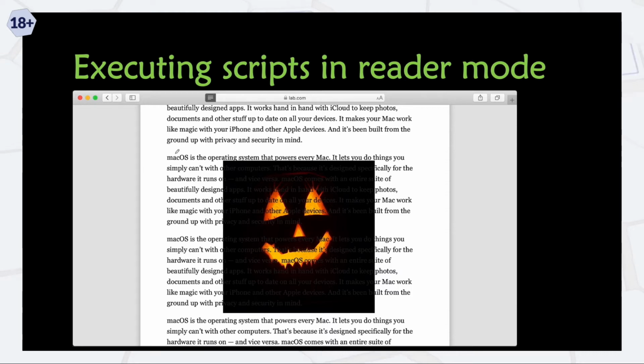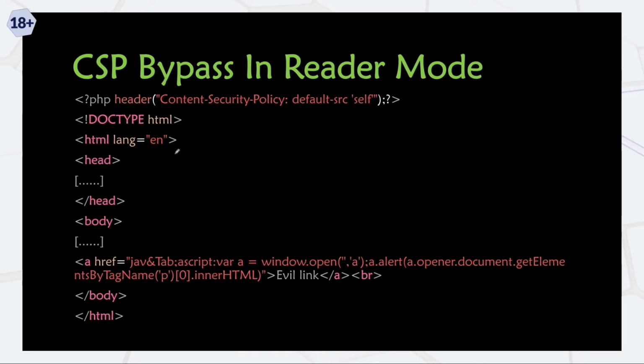Apart from that, the next challenge was to look for different vulnerabilities like UXSS or SOP bypass because of the different origin which we are in. But sadly, there was no success. I tried a lot of test cases to find any related issues, but I completely failed to do so. But at last, I figured out that this can be used to bypass CSP checks in Safari reader mode.